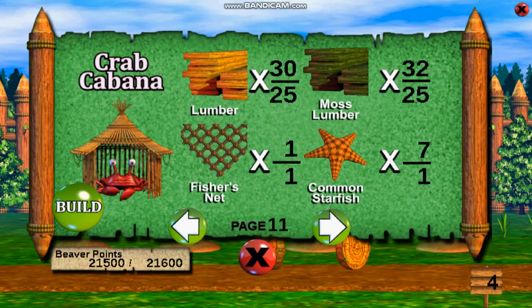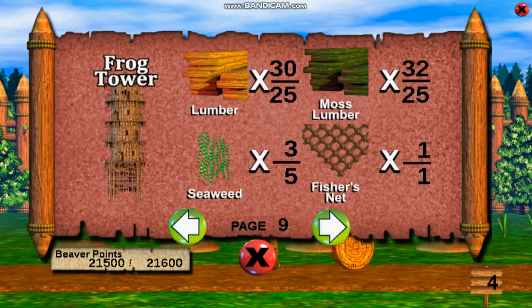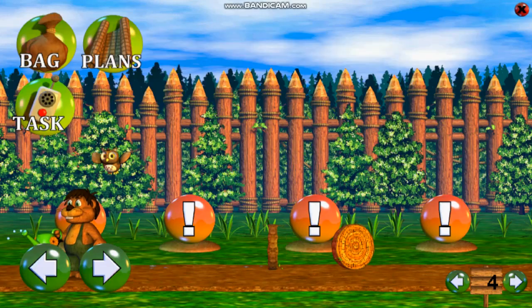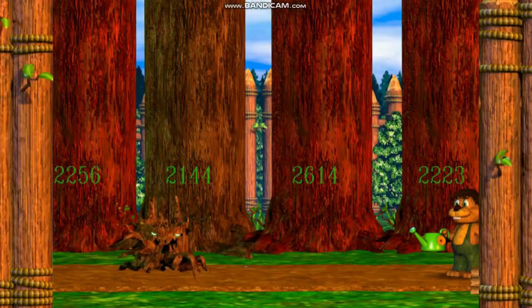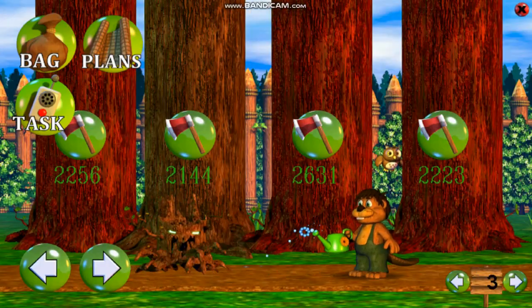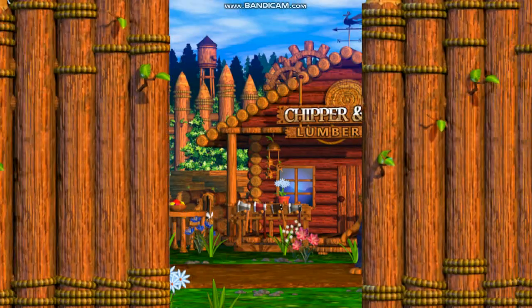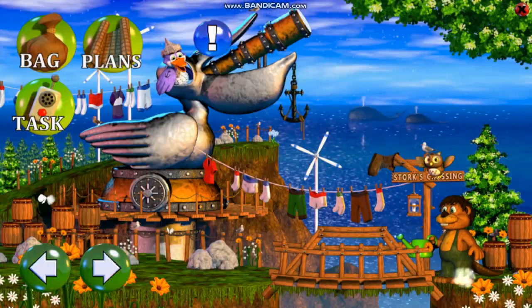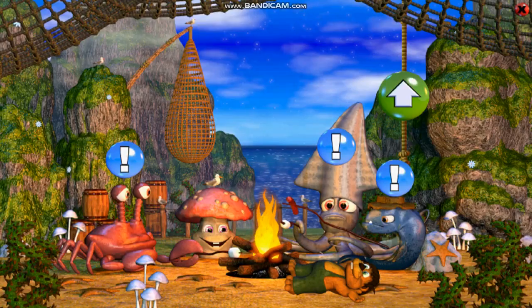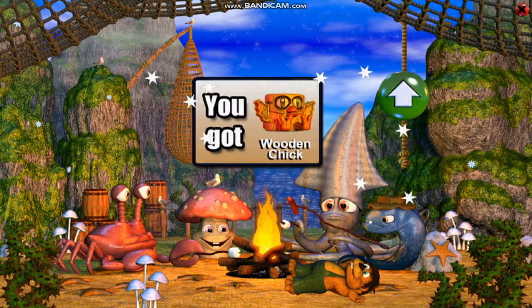Hey. Wait, what? We just want the frog tower, don't we? Oh, wait. We don't have enough seaweed! I completely forgot about that. I was looking at the wrong one. Let's go to the beach. To the beach we go. Let's go to Stolz Crossing. See, I don't really know why it's called a crossing. Shouldn't it be called like a bridge? Still no seaweed. I hate this mushroom guy so much.